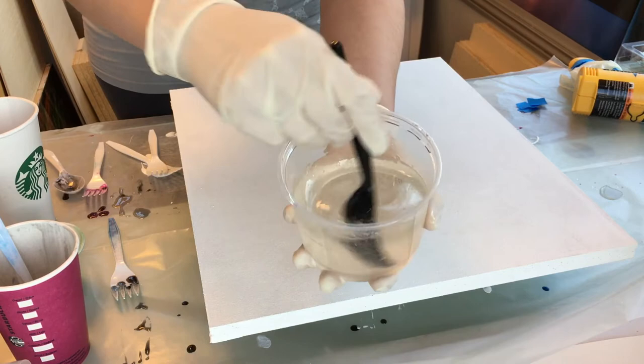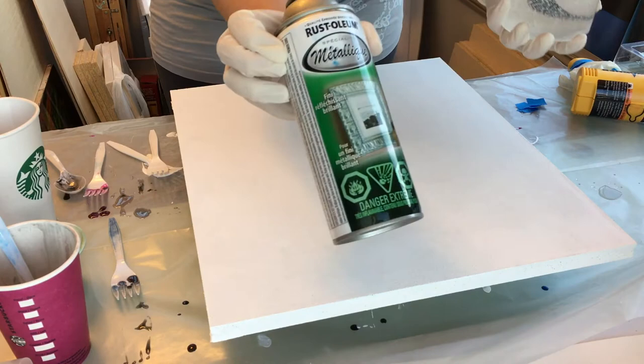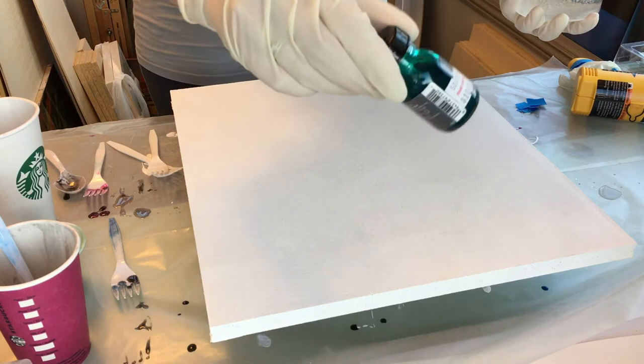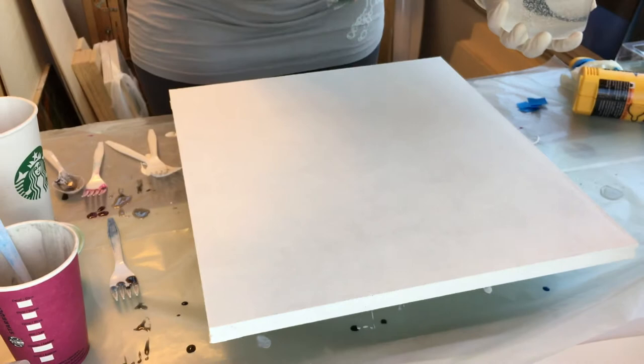My colors today will be again the silver finish, which is a metallic one. I used it yesterday in one art piece I already made and I loved it. I'm going to be using this green color, which is Liquitex ink. I'm not sure there's like a scientific name to it, not sure how to say it.